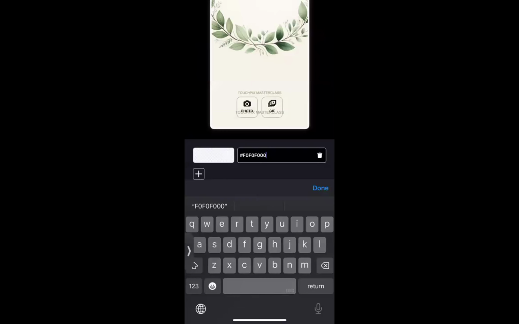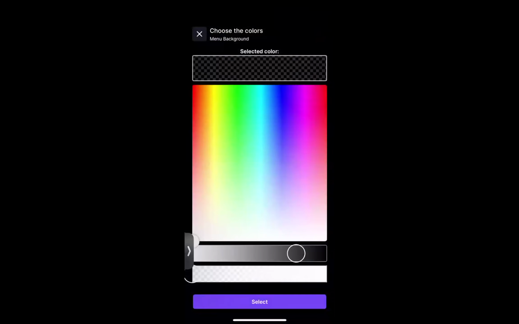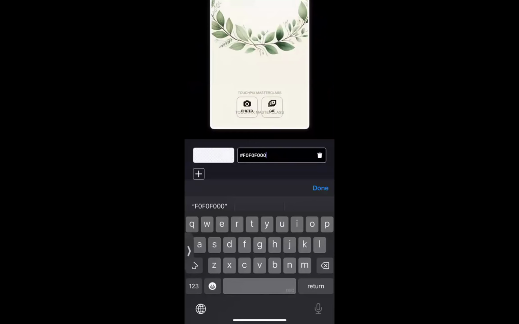so this is where you will have to play with your design a little bit. Just because I did add that bottom text onto my template, I suggest maybe just playing with the design. What I mean by that is my original design, I wrote Touchpix Masterclass, and I think that's interfering with whichever method I would use. So if I didn't add that masterclass, then I think it'd look a lot better.